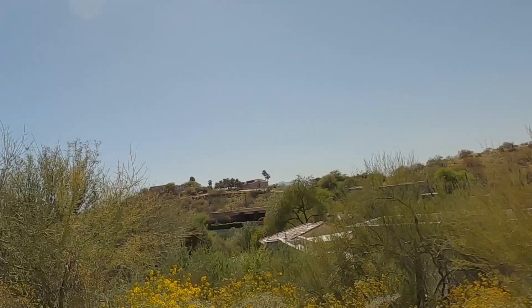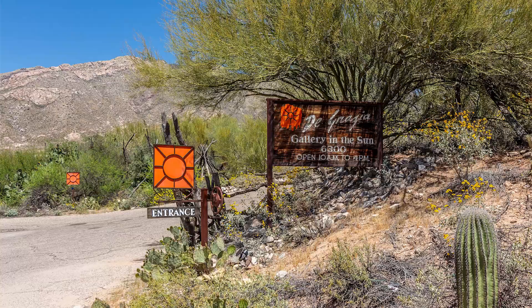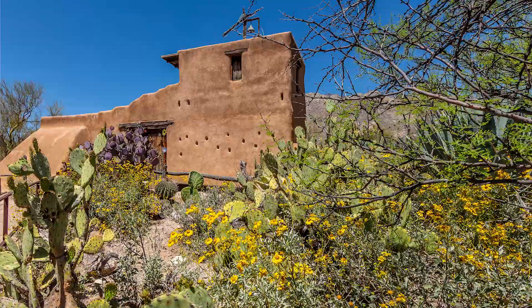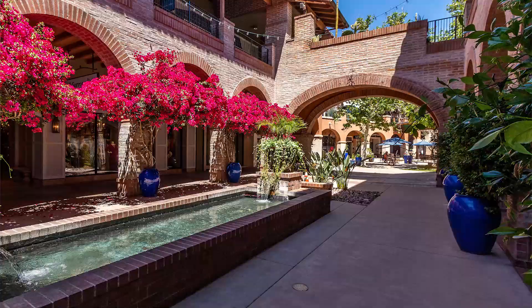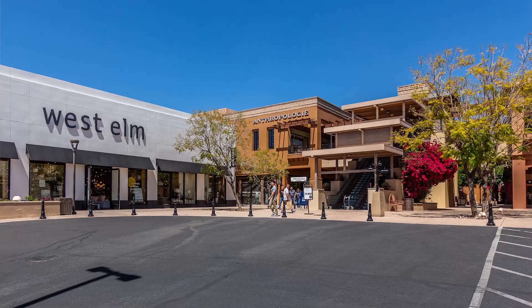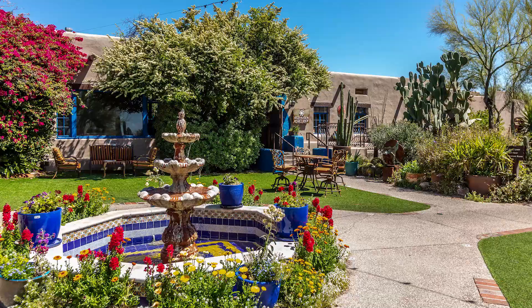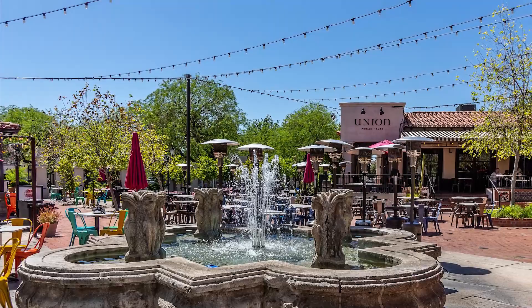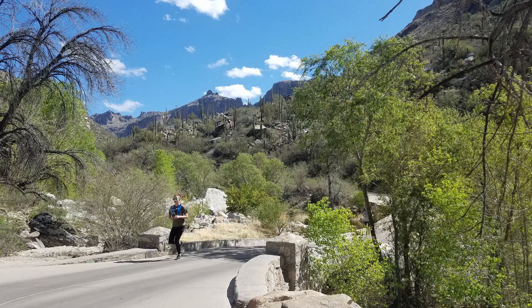The first thing that comes to mind for me is larger parcels and more desert settings, and I think a lot of that stems to the history of the place. The Murphy family originally developed the Catalina Foothills in about the 1930s, and they purposely plotted larger lots. There's rolling topography, great city views, and a ton to do in the area — great shopping, restaurants, entertainment, hiking, and biking opportunities.